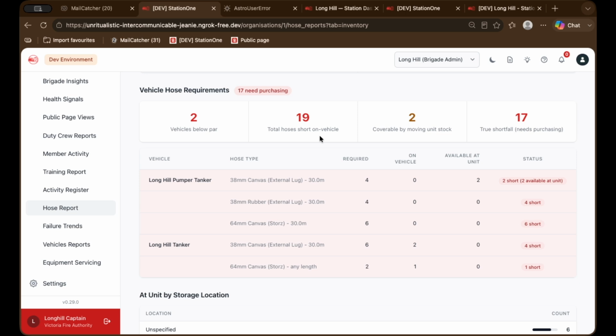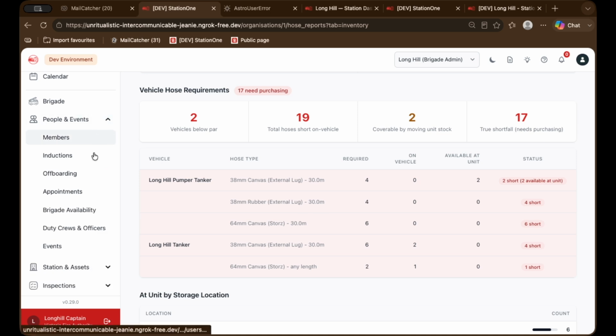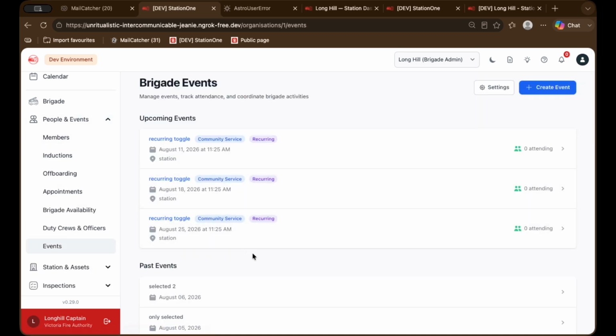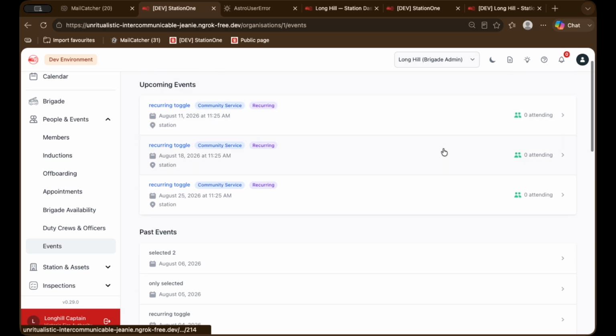We've also done some additional work in our events and training, which is a little bit difficult to demonstrate, but if you have existing upcoming events and you add a new member to your unit, and that event is set to invite all members of your unit, that new member will automatically be added into those events as well, where it's specifically set to all members as invitees. That equally applies to the training as well. So that's all been done.